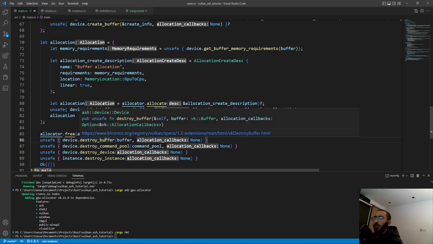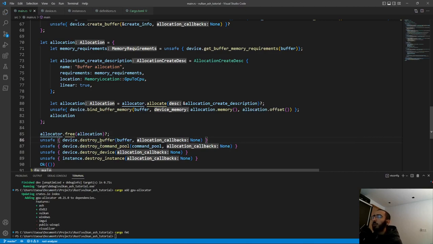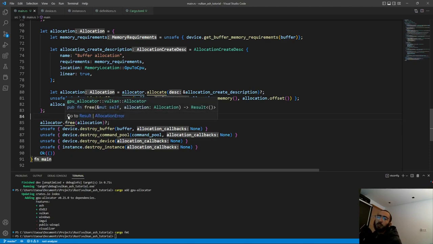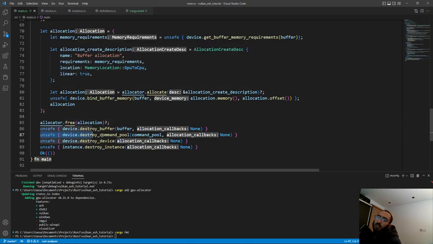Now what I'm thinking about is, should I destroy the buffer first or the command pool first? Now the command pool allocates the command buffers, okay? Now the command buffers could reference the buffer. In fact, it will reference it in my case. Well, of course, I'm going to make sure that that won't happen. I'm not going to exit the application until the command buffer is finished with its stuff. But just for the sake of safety, I'm just going to actually destroy the command pool first.